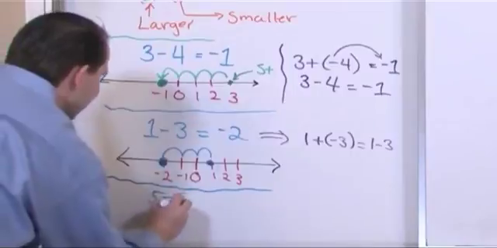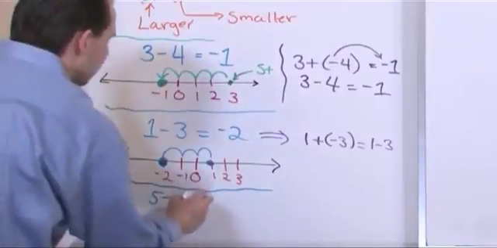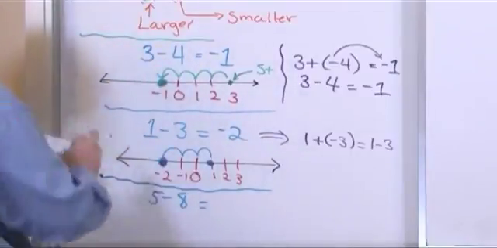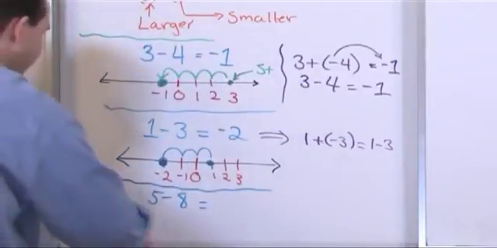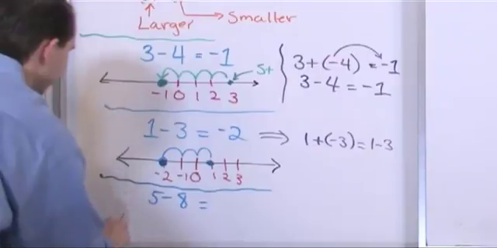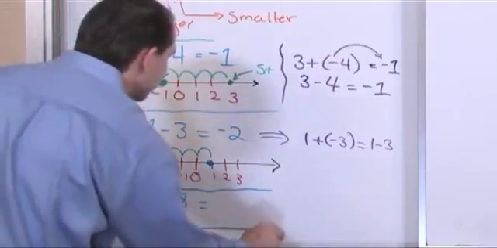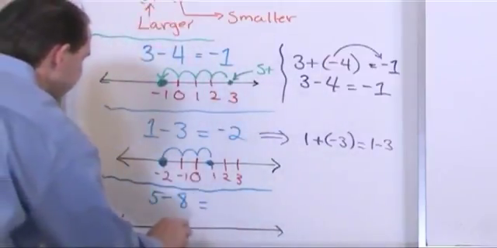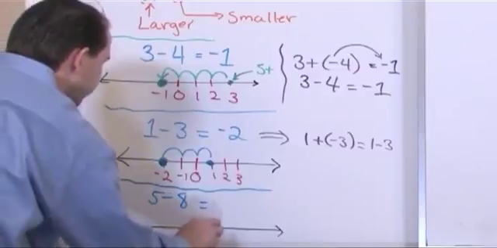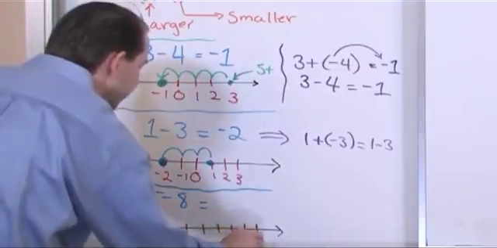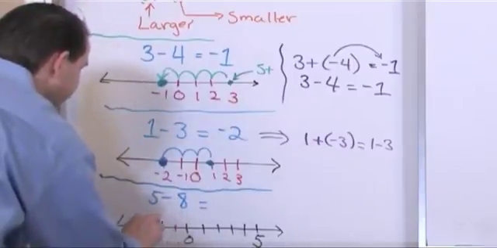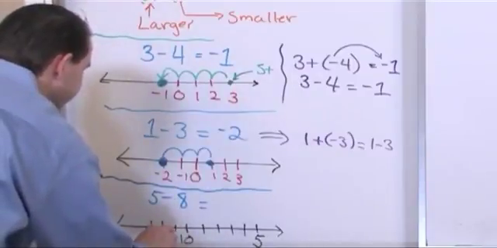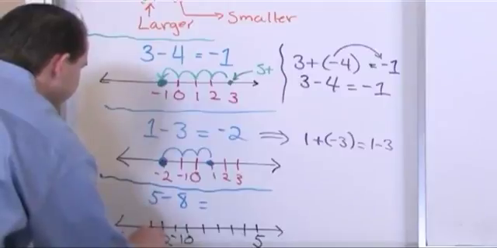5 minus 8. Okay, if you can visualize a number line even before I draw it, right? Actually, I changed my mind. Let me go ahead and draw it. Let's say we have the number line here, just to kind of show you graphically. We're going to start at the number 5. So here's 0, 1, 2, 3, 4, 5. This is number 5 on the number line. All right, and this is negative 1, negative 2, negative 3.